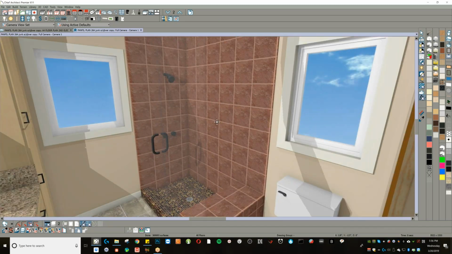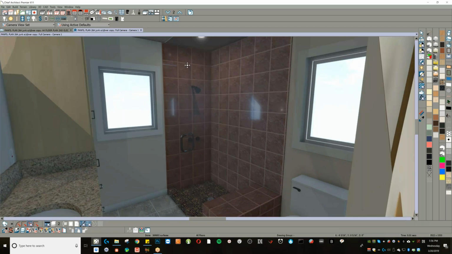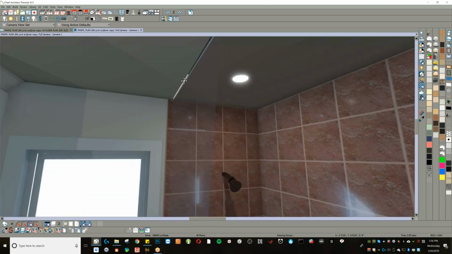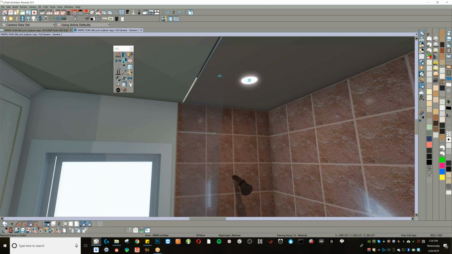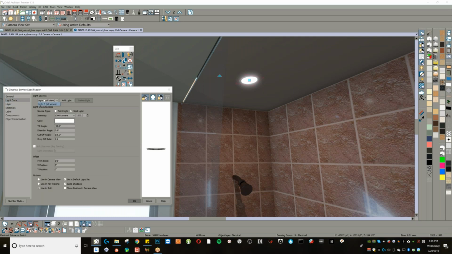Okay, so let's turn our PBR on. I think I already replaced this light with one of my own. Let's check it out. Oh, no, that's not.